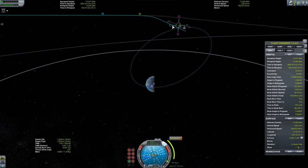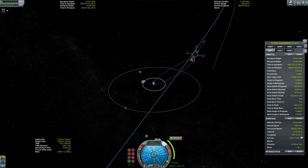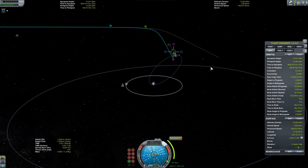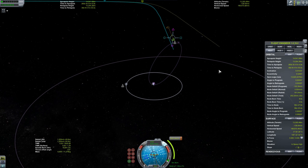This is all about combining vectors. You want to do as many burns as possible at the same time. Splitting up the maneuver to first do a retro and then do another retro over there — rather than doing a retro here and at the same time adjusting your periapsis instead of adjusting your periapsis while you're over there — makes a lot more sense. That's what I tried to get across. I love your stream, so don't take this as an insult, but just wanted to point that out.